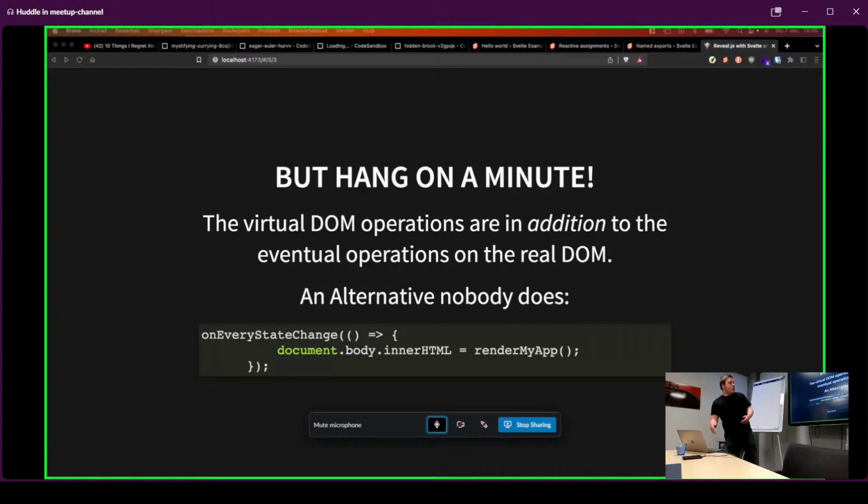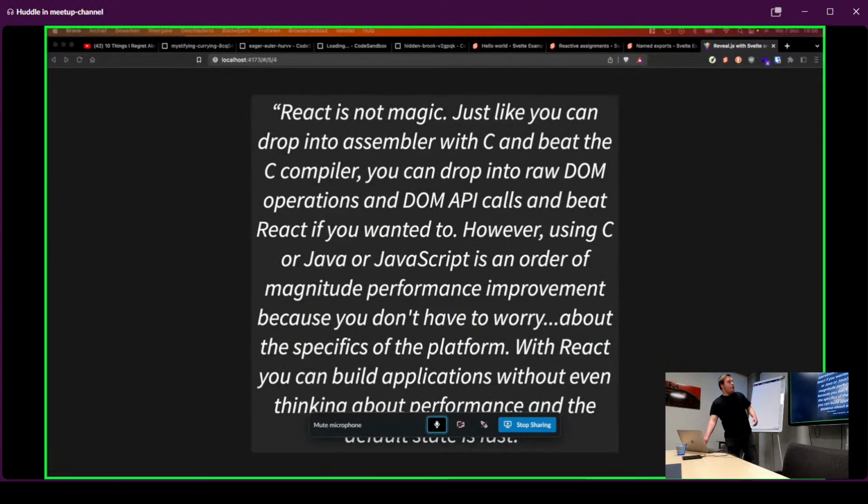And what you're basically saying is an alternative that nobody does, like render my whole application in the main document. It's really weird actually. Well, he later clarified that if you're smart about it, you could make something that outperforms React, but to keep it short, that didn't really stick with some people.